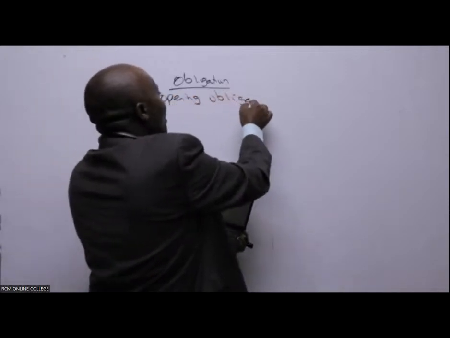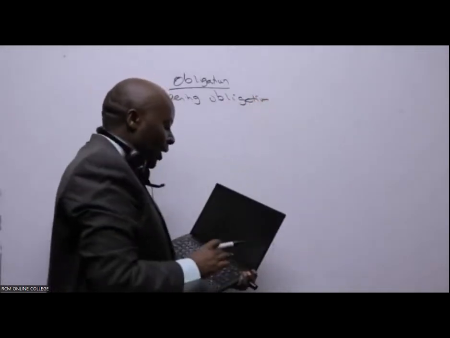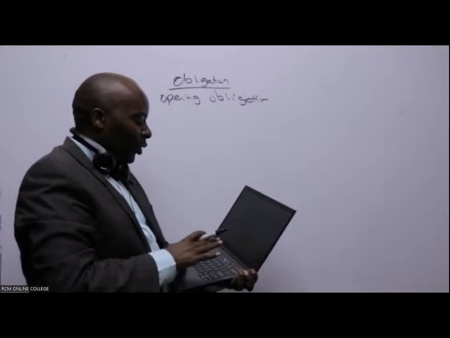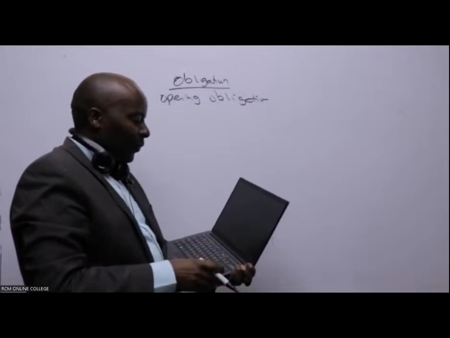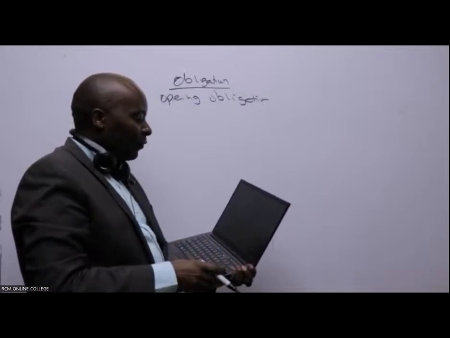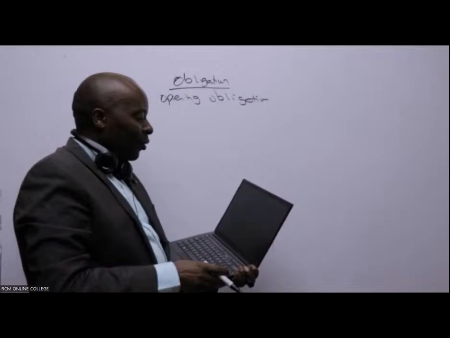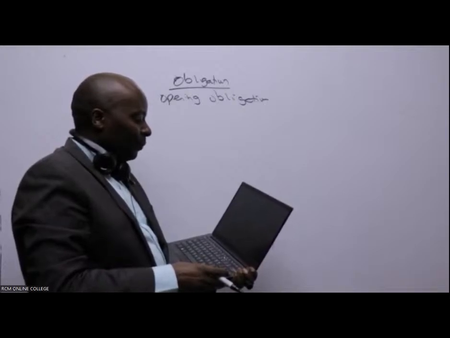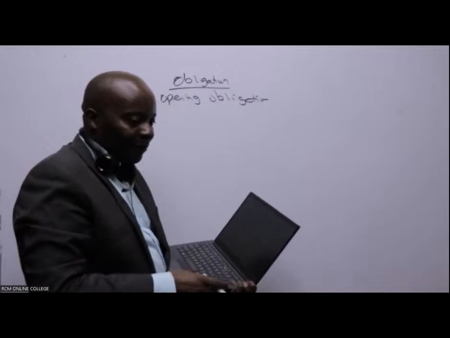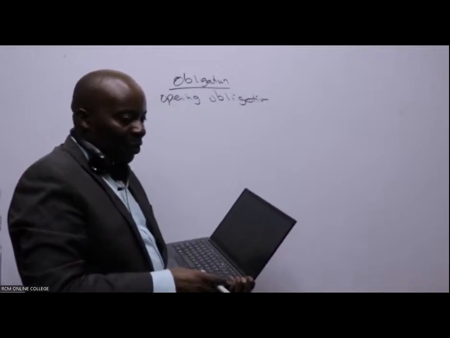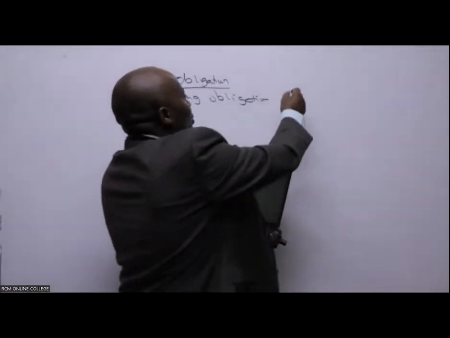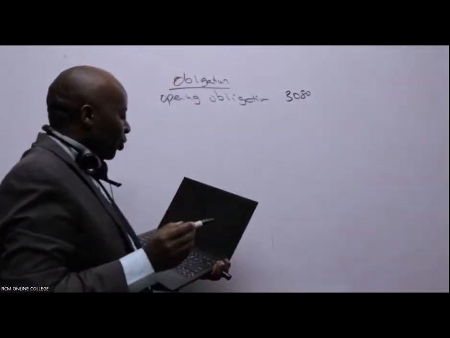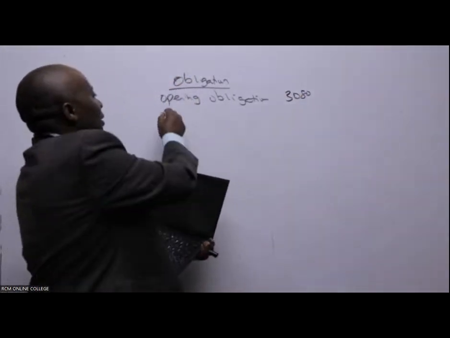So the opening obligation, ladies and gentlemen, what do we have here? These guys are able to give me the opening obligation pretty fast. From the first paragraph, what do we have as our opening obligation? 3080. Pamela, I've seen your question, I'll be able to answer right now. So 3080. This obligation, we must add interest.